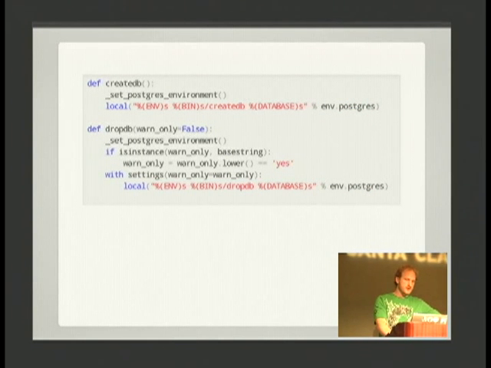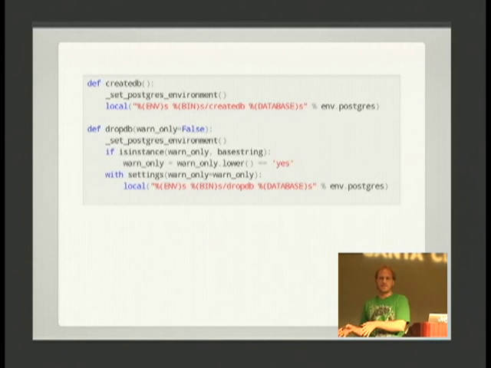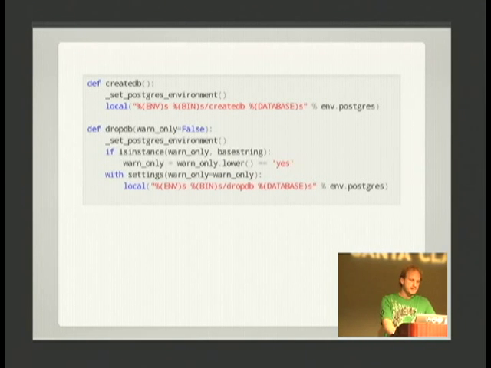Well, create DB runs the Postgres create DB command. As you can see, in this case, we have these env and bin variables and database, which get created by the set Postgres environment function, which in turn, I'm not showing this because it's detailed really, will grab the settings from Django. So you just have to configure your credentials once, and everything magically uses those. So it will create the database, make sure the credentials you're going to use are allowed to access all the things you need, and logging in with those credentials, you don't have to repeat that.